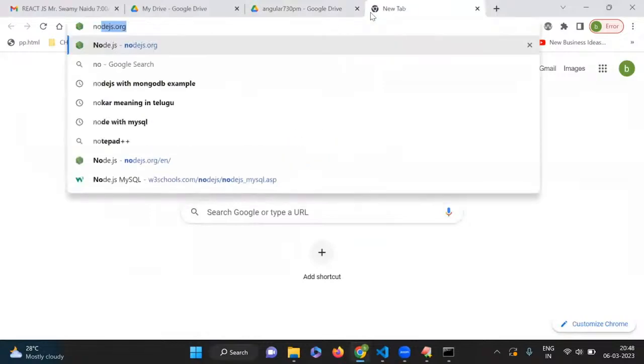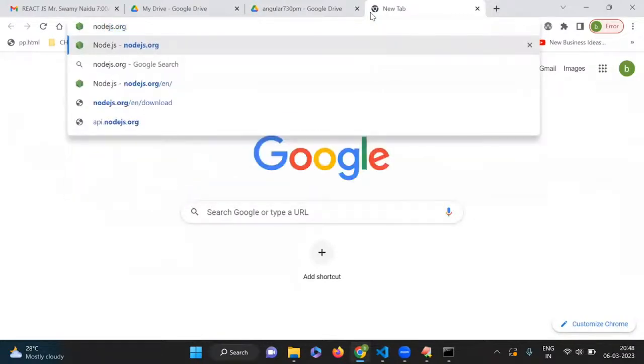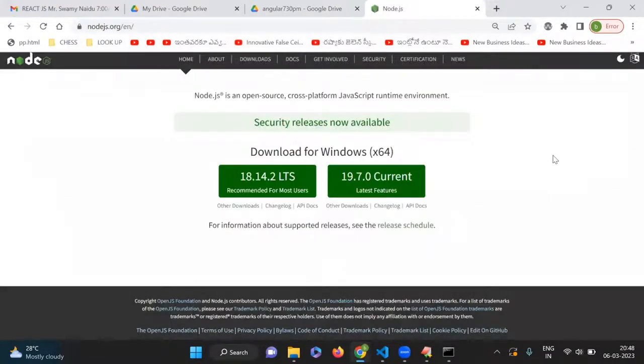Go to nodejs.org and open this website. This is version 19.x.